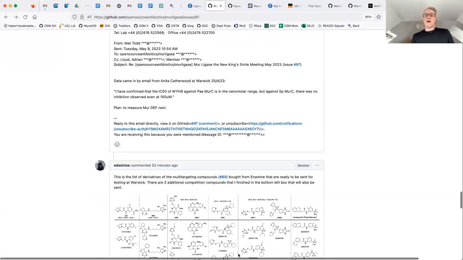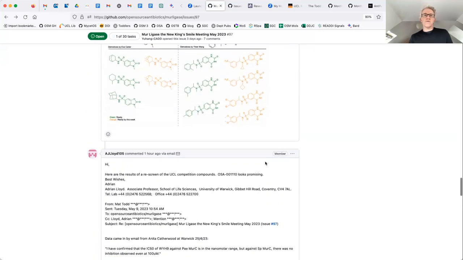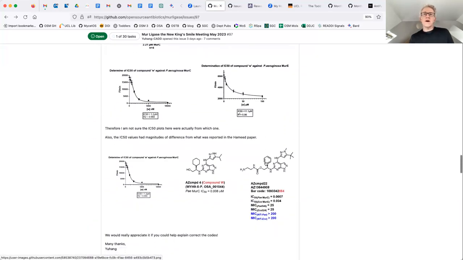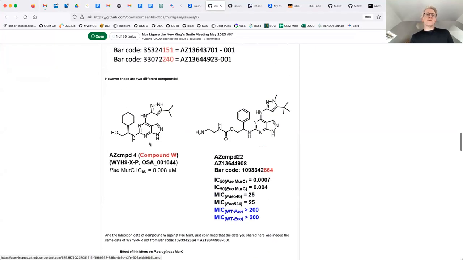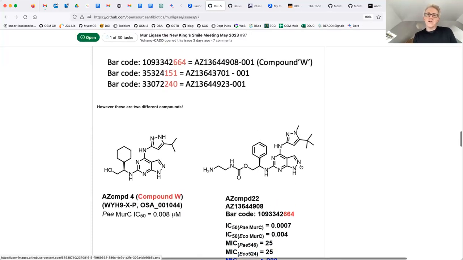Okay, if not, then we were going to move on to some data on Yuhang's variants of the AZ compounds, the set that was found by AZ a few years ago. As I think everyone knows, structures of this kind were of interest, and Yuhang was changing this OH to an NH2 to try and improve the compound's ability to accumulate. Those compounds showed no particularly good potency against wild-type bacteria, and we were hoping to get data on whether or not the compounds were inhibiting the enzymes in vitro, just so that we know whether or not the design itself is okay, to close off that part of the project.